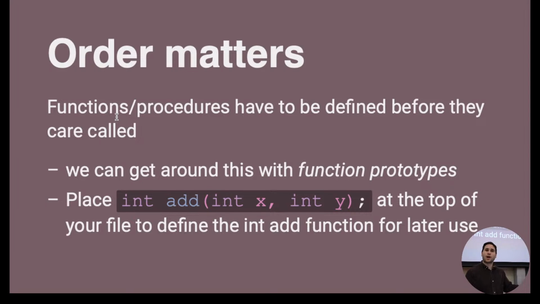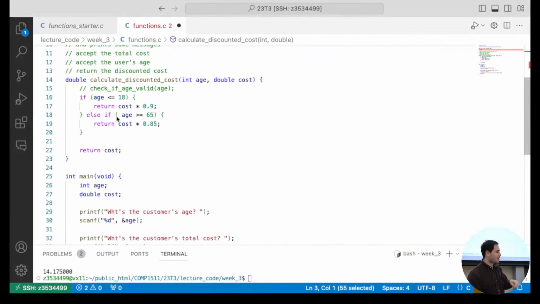In 1511, we get you to do forward declarations for all of your significant problems. So the assignments, most of the labs, all of that stuff. Does that make sense? You literally copy the signature, paste it at the top, and put a semicolon at the end. Now, one quick piece of advice.